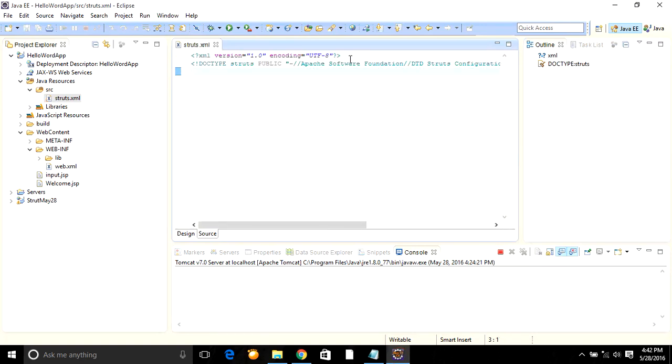Now in this struts.xml file, what I'm going to define over here. As you remember, in the input.jsp page we create one form, and within that form two elements are present: the text field and the button. Whenever the user clicks on that button, we are going to execute one method, that is demo. When that method is successfully executed, we are returning one parameter, and based on that parameter we are redirecting to another JSP page.